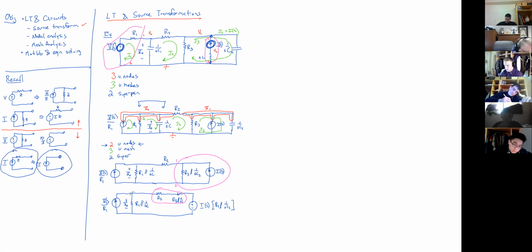And that would tell me what this current is. And then it's just Ohm's law to find V naught. Thumbs up? So it's often good just to sketch those big picture things out there. Although the way I'm drawing it would be true whether we're in circuits 2 and talking about phasors, or we're in Laplace transforms, whether we're in EE230 and talking about Laplace transforms. Okay, so that was a good overview about how source transforms work.